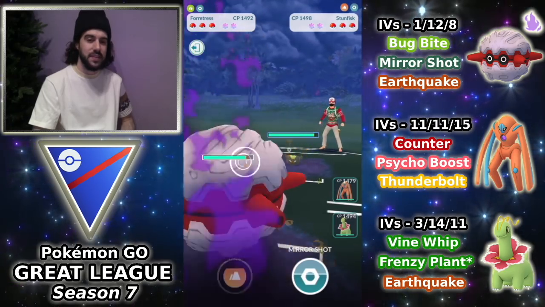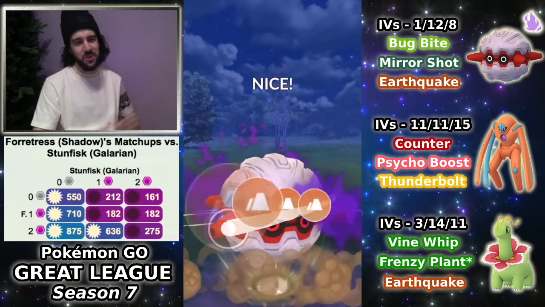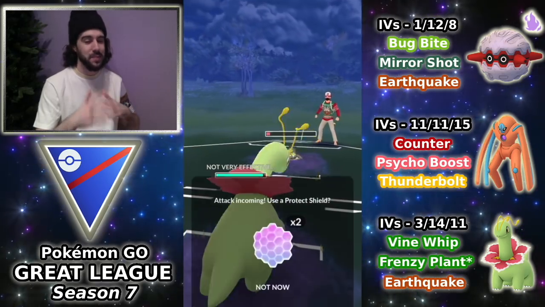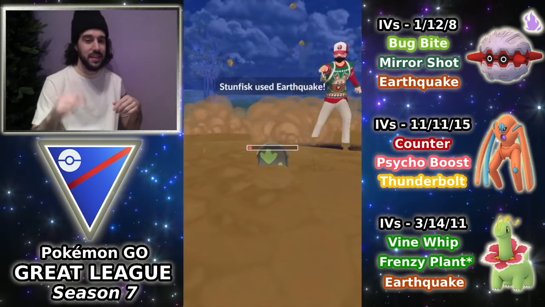Got a Stunfisk safe swap. So I'm going to build up for the Earthquake. Honestly, I don't know if this is the right play, but I just wanted to throw this, to be honest. They let it go through, and now I'm kind of mad that I came with the Meganium because I was expecting a shield there. If I knew that they weren't going to shield, I would have just brought in the Deoxys, but I was clicking it ahead of time.